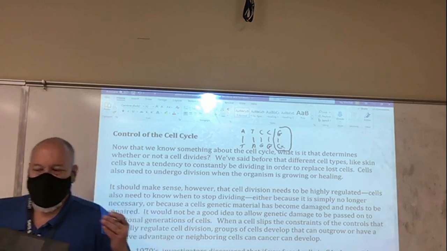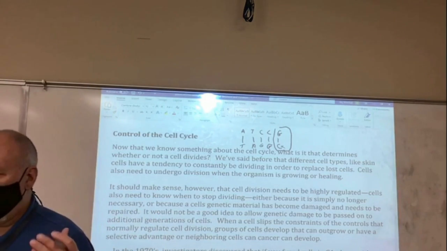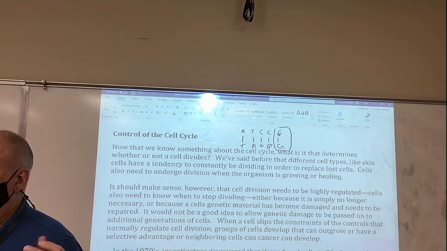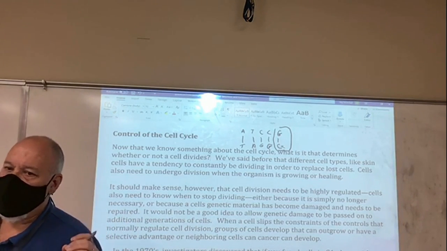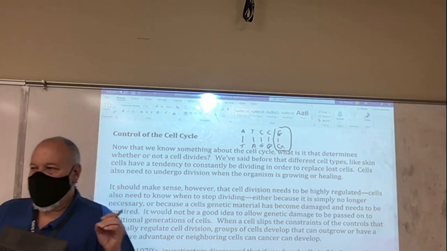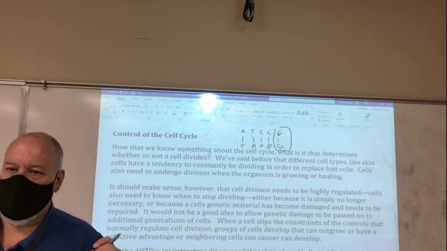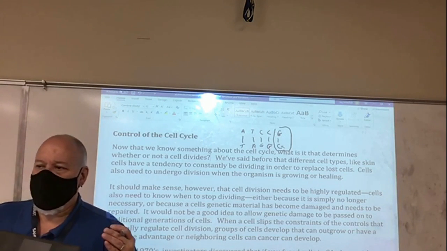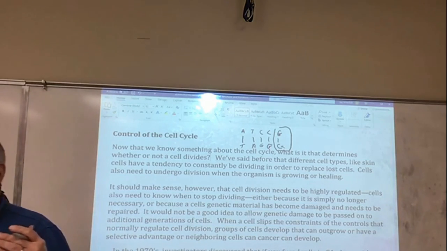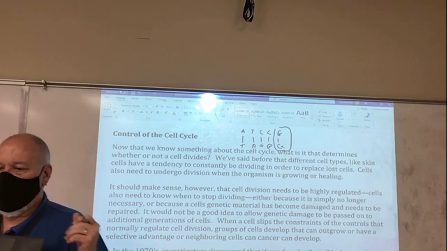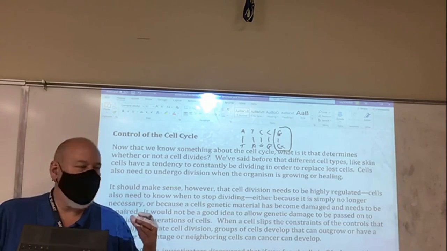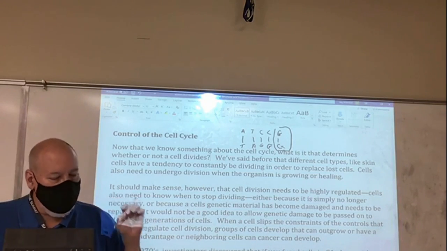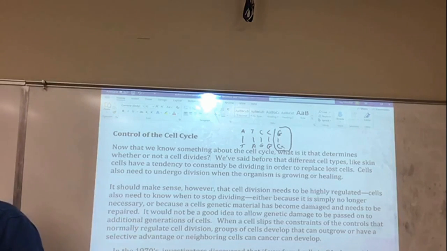But what's even worse is if I thwart my repair mechanism's abilities to do this. If I go out and I spend 5 hours a week in a tanning bed, or if I constantly am out in the sun without protection, or if I am constantly exposed to viruses that cause cancer because of the way I do things, or if I smoke, I am going to set myself up for these genetic mistakes because I thwart the repair mechanisms. All of these things, their main action is to break down my repair mechanisms. Okay?